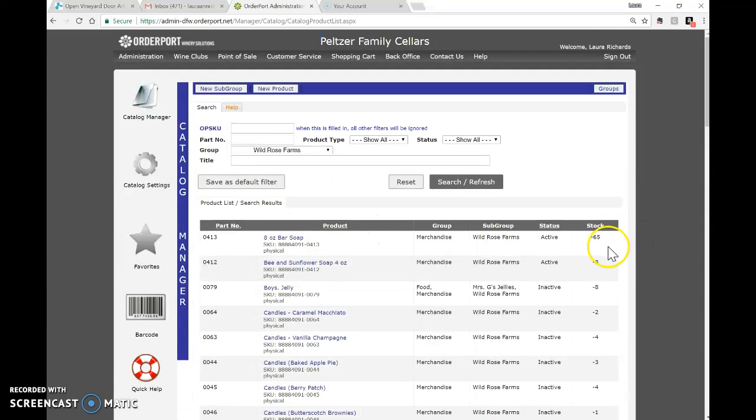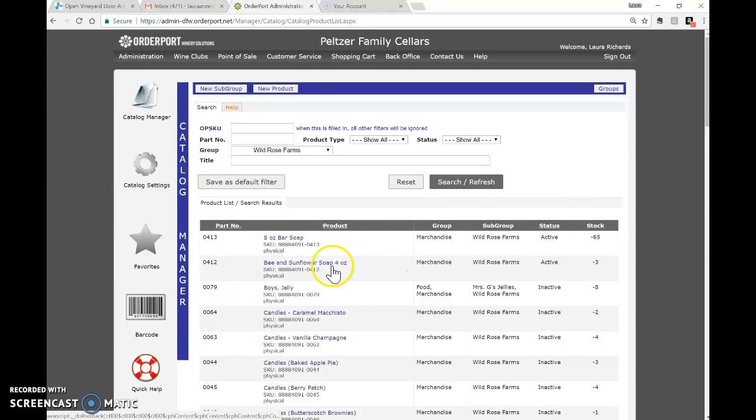Search. We don't want to delete this item because, as you can see, there's minus 65 in stock, which means that we've already sold it. If you delete that item, unfortunately, that means that when you pull a sales report up, the report would be altered and wouldn't show those sales because you've deleted that item and essentially deleted all of the sales history.